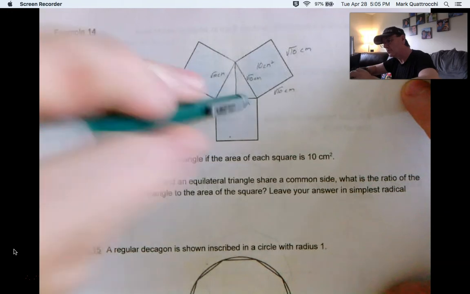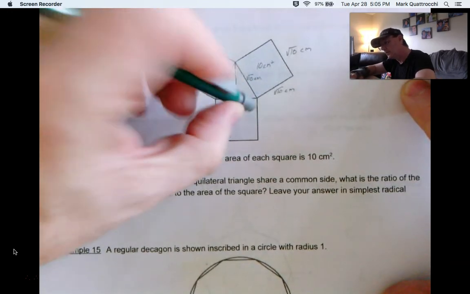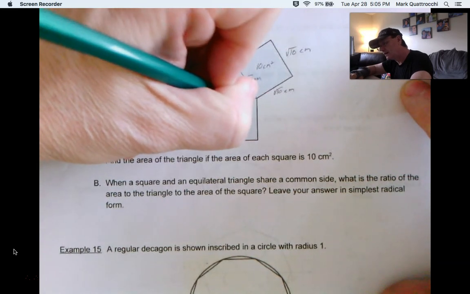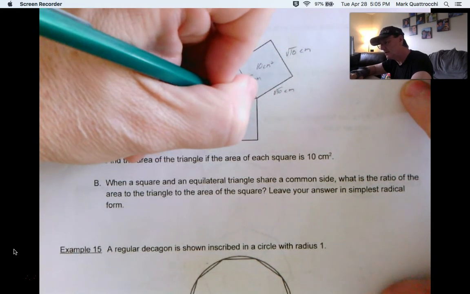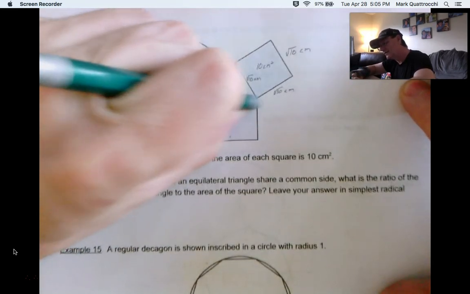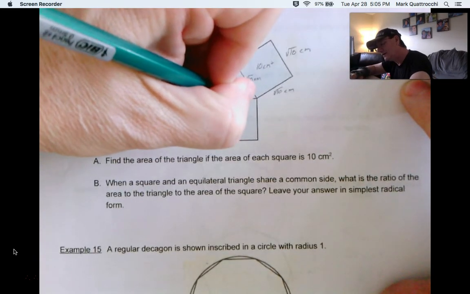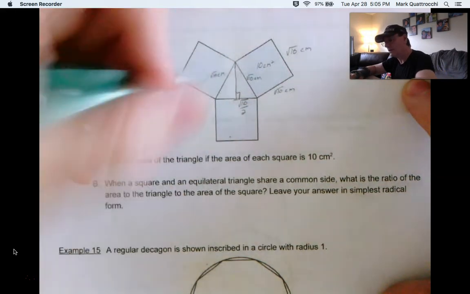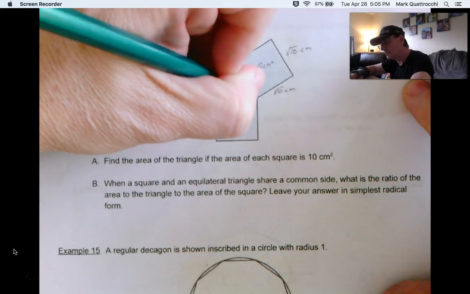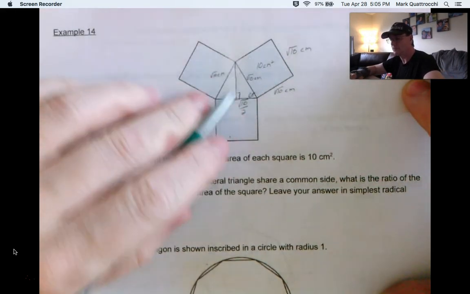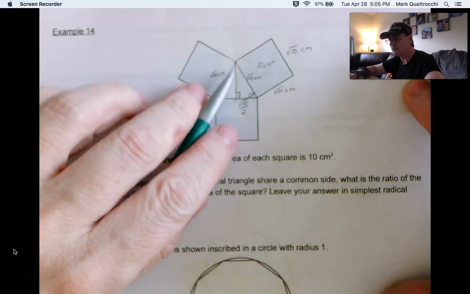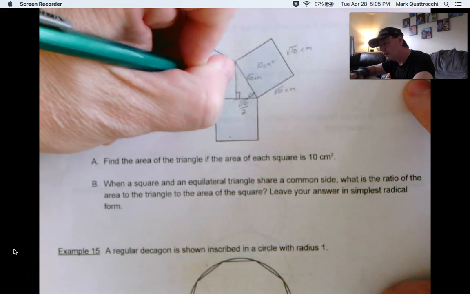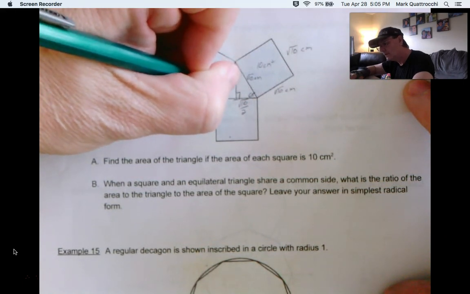Could go the Pythagorean root. Let's do 1/2 base times height. Sorry. This is square root 10 over 2. Now, and this is 60 degrees because it's equilateral. Squares are all the same, so it's equilateral, 60, 30. So it's the short leg, long leg, so square root of 30 over 2.